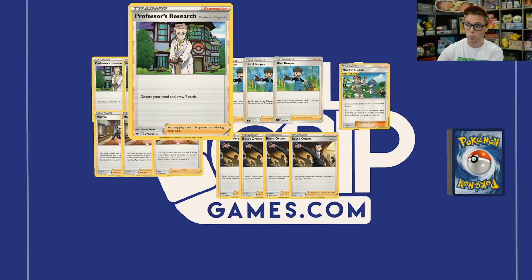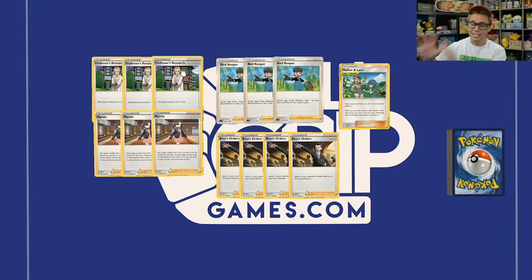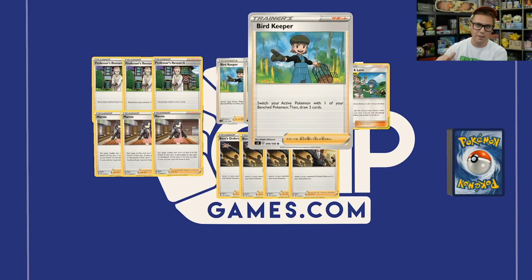Of course, there are some hands where you just want to discard it and see 7 new cards, so we still play 3 copies of Professor's Research, but I found that this deck really utilizes Birdkeeper very well, which is something that I'm very excited about because Birdkeeper is a cool new supporter card out of Darkness Ablaze. It allows you to switch your active Pokemon with one of your bench Pokemon, then draw 3 cards.